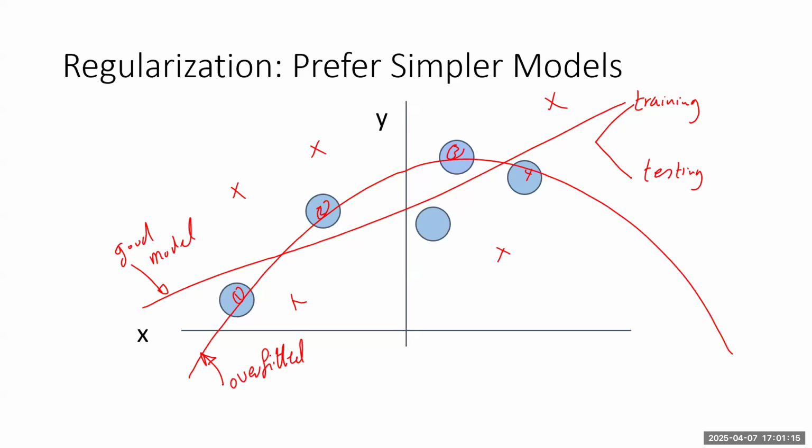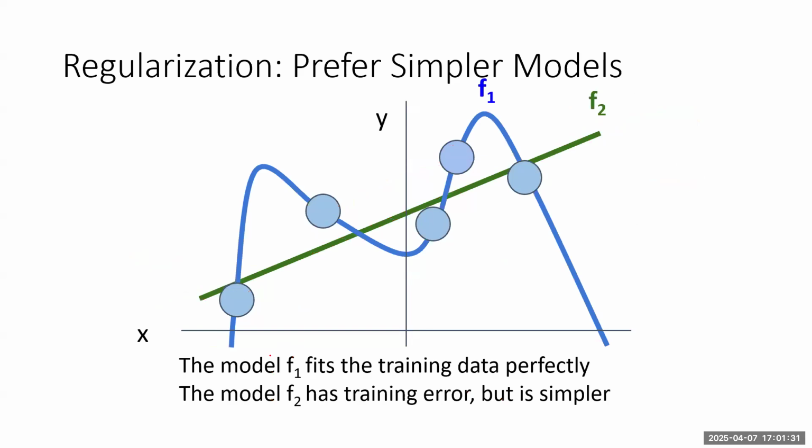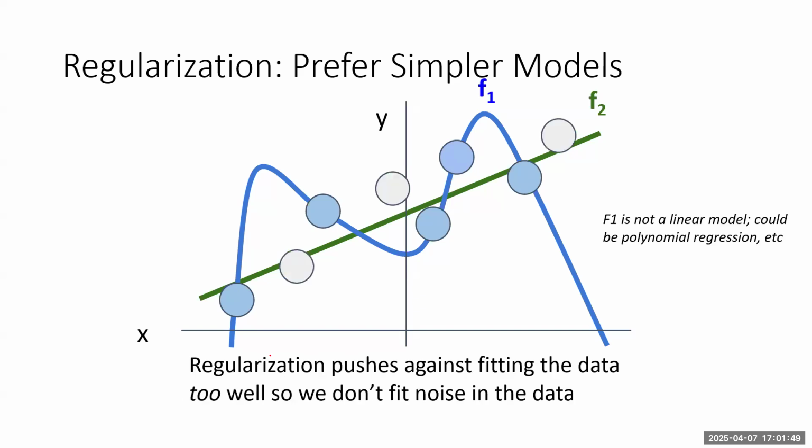If the curve gives you good results during training, but with testing it gives you bad results, this means your model is overfitted. Don't use it. This is one of the worst scenarios you can achieve in overfitting. A model like the blue, which passes through all the points, is completely perfect, but when it comes to the newer points that we added last time, all of them are out of the curve.